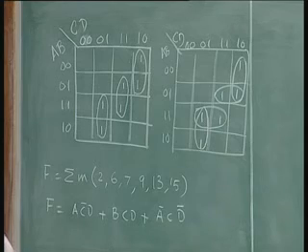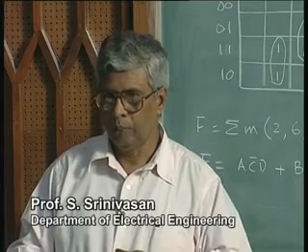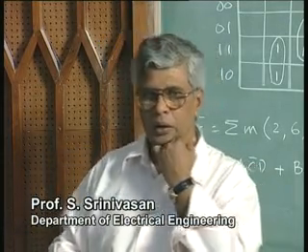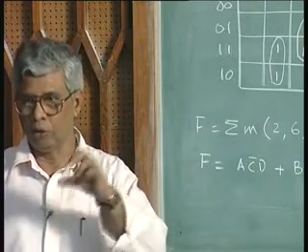I talked about implicant, a prime implicant, and an essential prime implicant. An implicant is any group of ones. A prime implicant is the largest possible group of ones in the given map, a group which cannot become part of another implicant. An essential prime implicant is one which, if you remember, has at least one entry of 1 not covered in any other prime implicant.